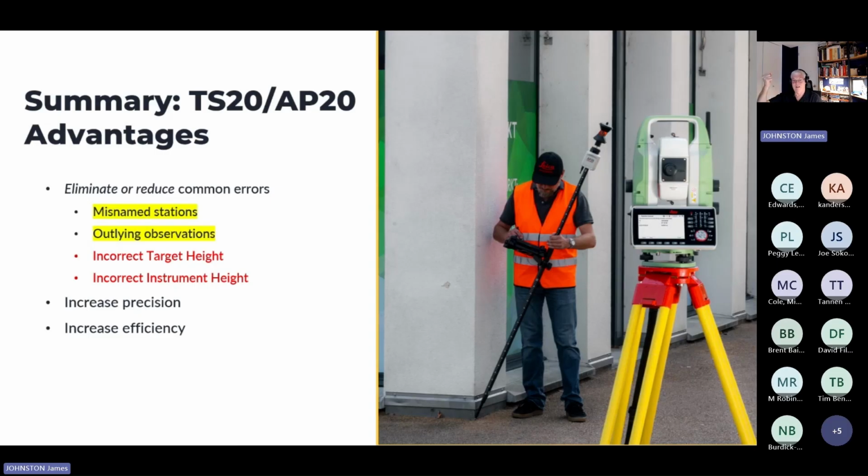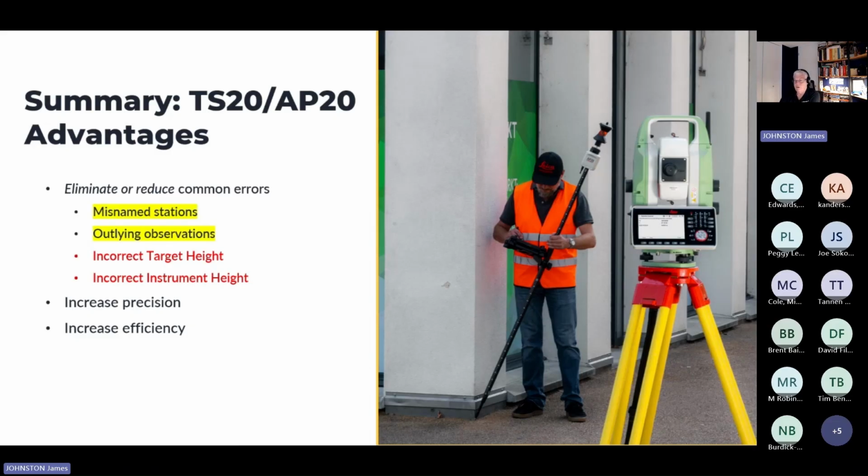If you change the target height, it updates and it gets recorded in the data file. So they do an awesome job of taking those very common errors out of your field work. But if you don't have one of those instruments, that auto adjust feature I showed you earlier is also very good at spotting target height and instrument height errors.